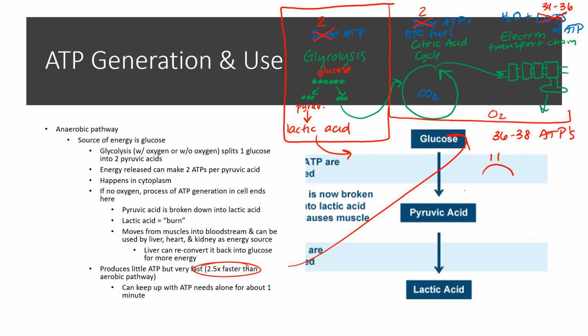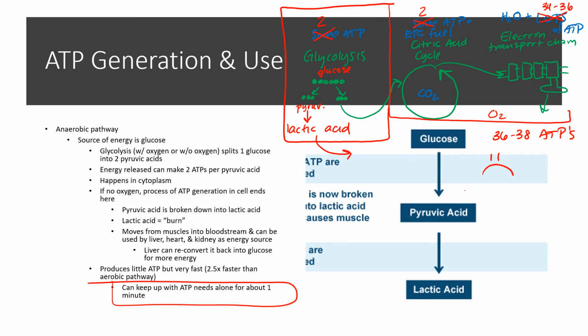So assuming you have a normal amount of glycogen in the cell, a normal amount of glucose in that muscle fiber, you have enough of this to keep up with your ATP needs by itself for about a minute. If you had no oxygen whatsoever, none, and you've depleted whatever existed in the muscle fiber in the first place, you could keep making ATP this way for about a minute. Okay? This is not inherently sustainable either. So direct phosphorylation is just sort of this snake eating its tail, this self-regenerating beast that eventually will break down because entropy is a thing. But it will maintain itself for a while.